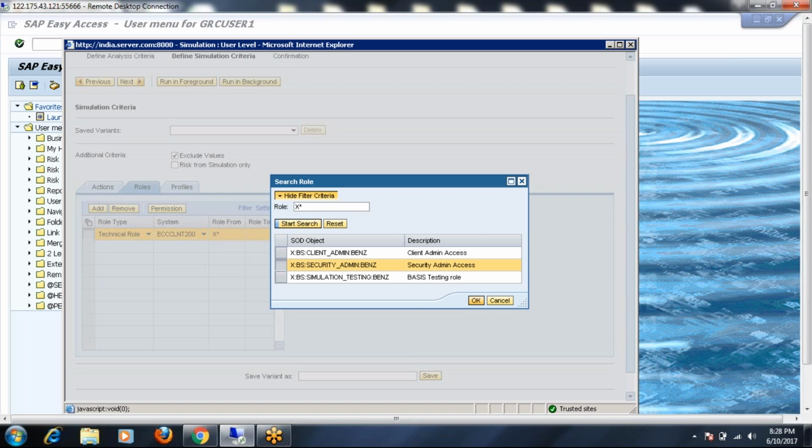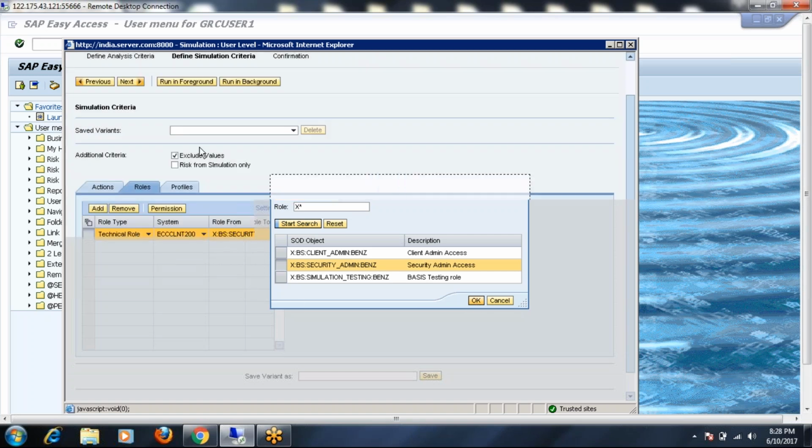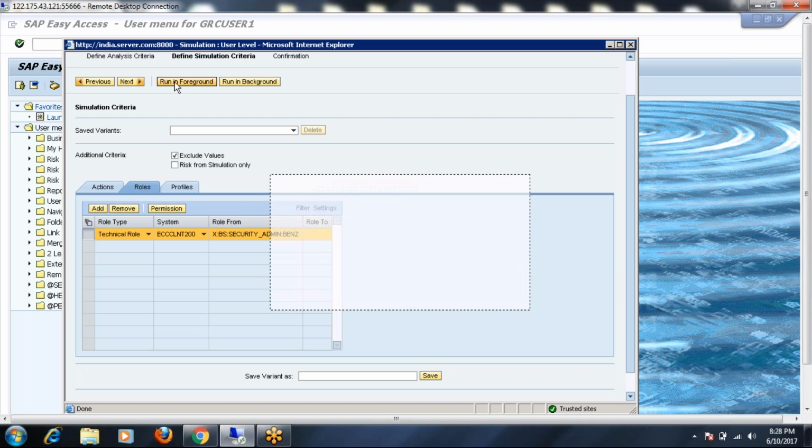Okay, now run the risk analysis. There will be no risks because the user will have only one function. Exclude values is mandatory to exclude this role and then run risk analysis.